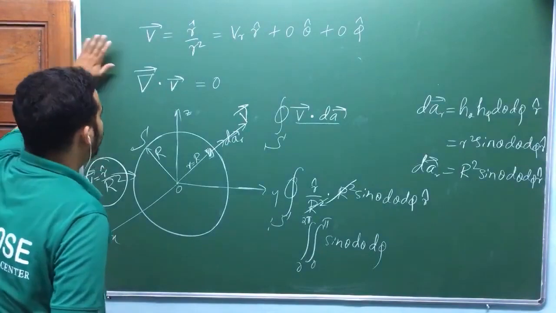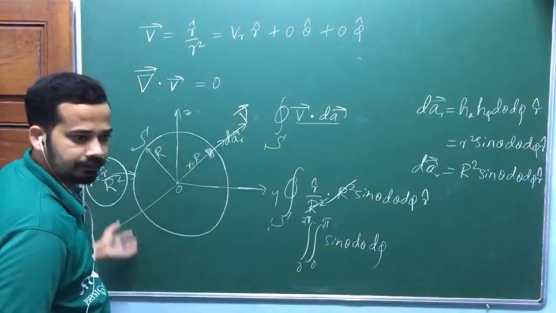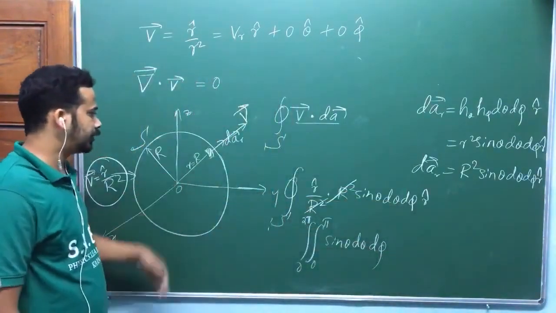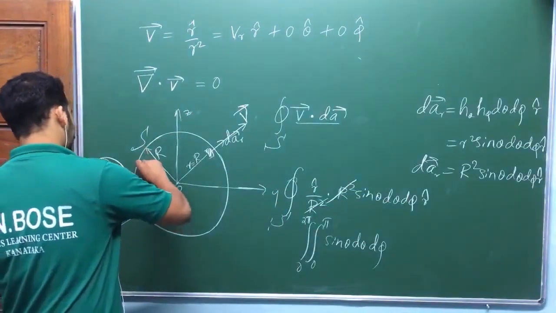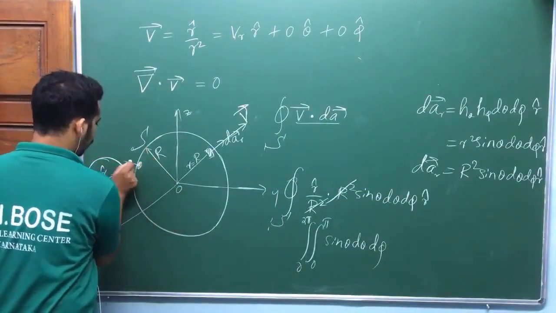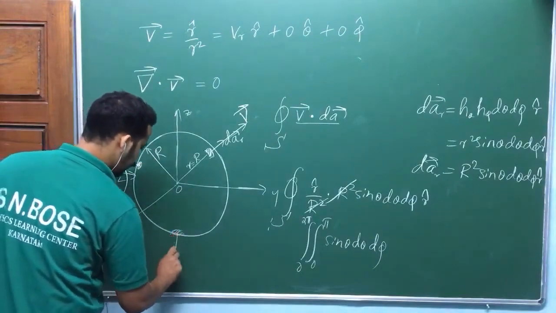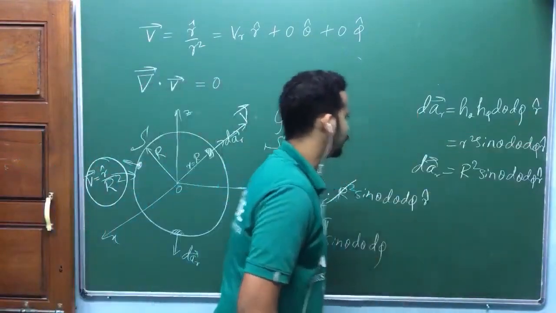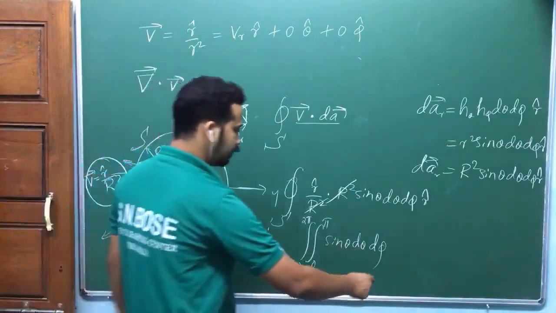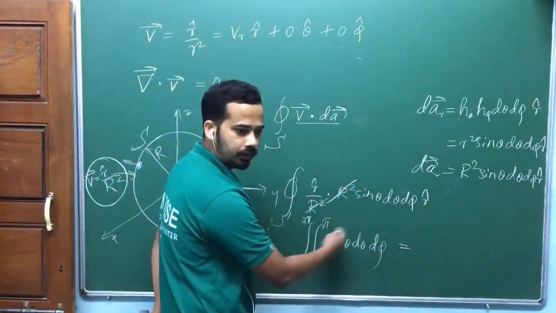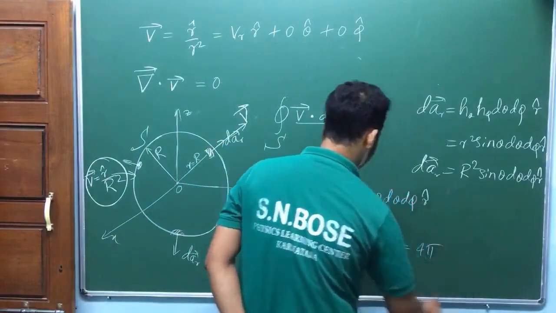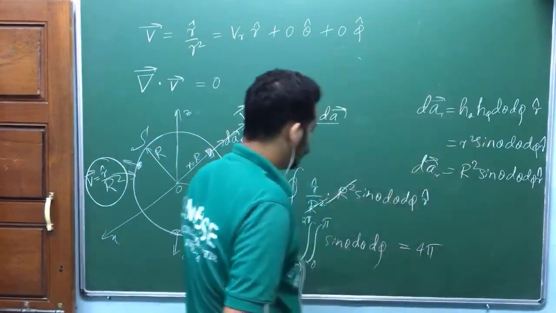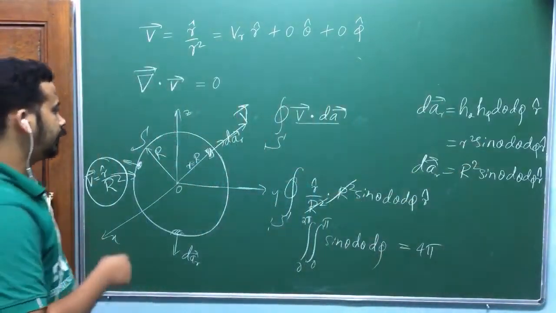Speak out. The vector field should be defined over the surface, okay? And then define the area vector which is along the R cap direction. You can see that, isn't it? Wherever you take, your area vector is radially outward, am I right? Radially outward, isn't it? That is dA_R, whatever we have discussed yesterday. dA_R, that's along the R cap direction. Now what is this value? Solid angle. Do you remember? What is this value? Yeah, 4 pi actually. Is that okay? So I have elaborated on this. You try to have a feel of that because it's very important, okay?